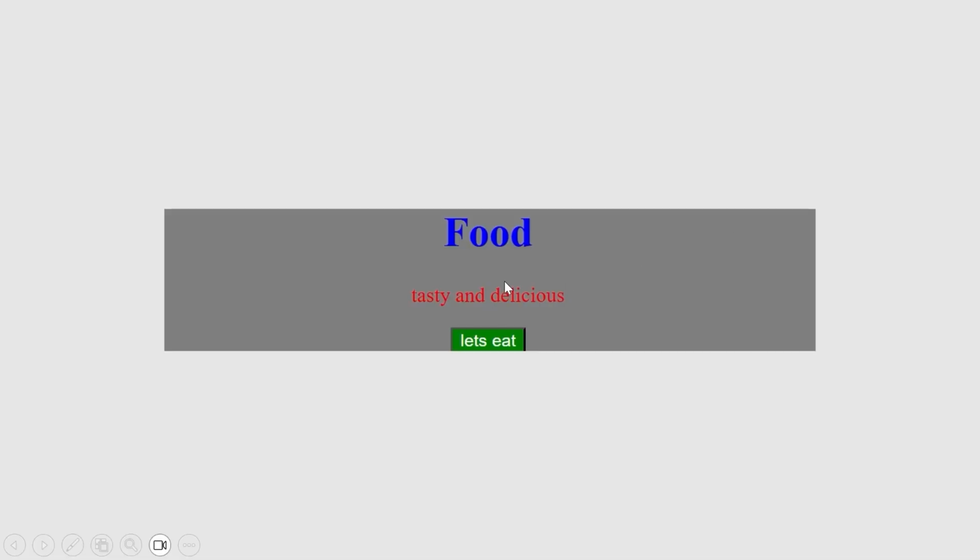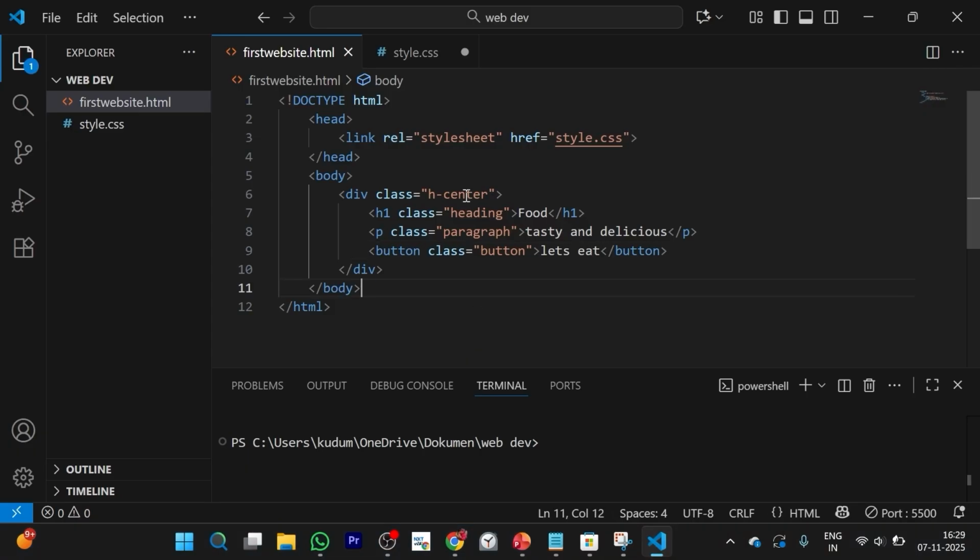Now let's achieve this output. To achieve this output, what should we do? Simple. Just apply the background color property to the div element in which all these elements are wrapped. Now let's write the code to achieve this output. Open VS Code. If you observe here, in our previous code, we already applied a rule set to this div element. So let's add the background color property to this rule set.